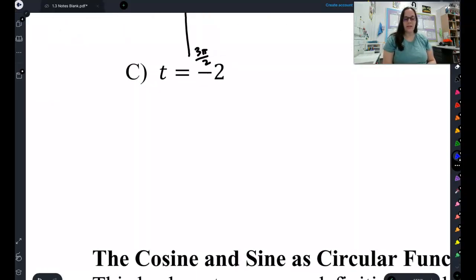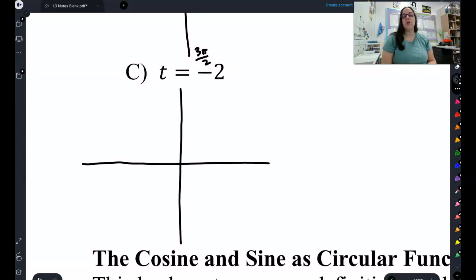Now, let's try one that's a little different from what we've been doing. This one is graphing -2 radians. Now, the reason this is different is because there's not a pi attached to it. So this time, when we're labeling everything, instead of labeling this right here as -pi halves, I want to actually come up with the decimal for what -pi halves is. So if you put -pi halves into your calculator, you get about -1.7 on and on and on-ish.